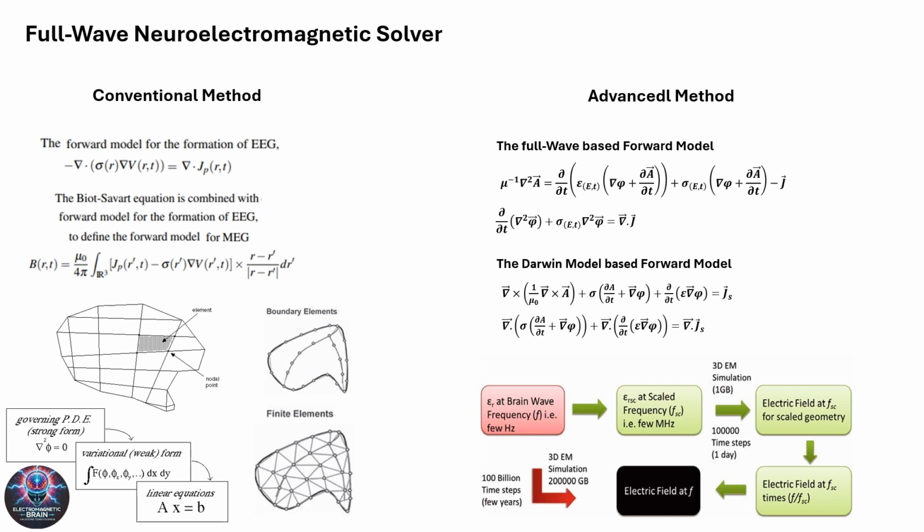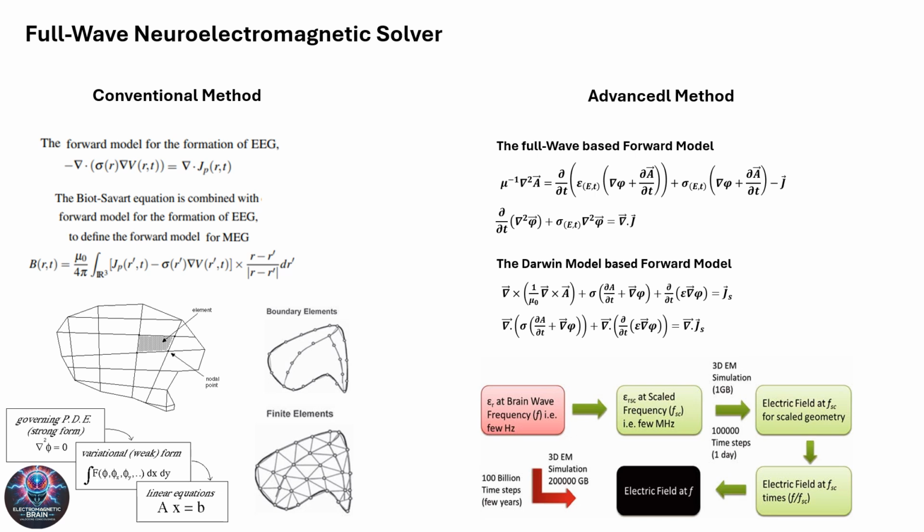In neuroelectromagnetics, due to the low frequencies of brain signals, the static forms of Maxwell's equations are typically used, specifically electrostatic and magnetostatic models. These models involve solving the Poisson equations derived from Maxwell's equations under static conditions, usually employing methods such as the finite element method, FEM, or boundary value problem, BVP, approaches, which have been discussed in previous videos. A simplified version of these assumptions is shown on the left side of the slide. However, recent research has proposed significant improvements to this approach.